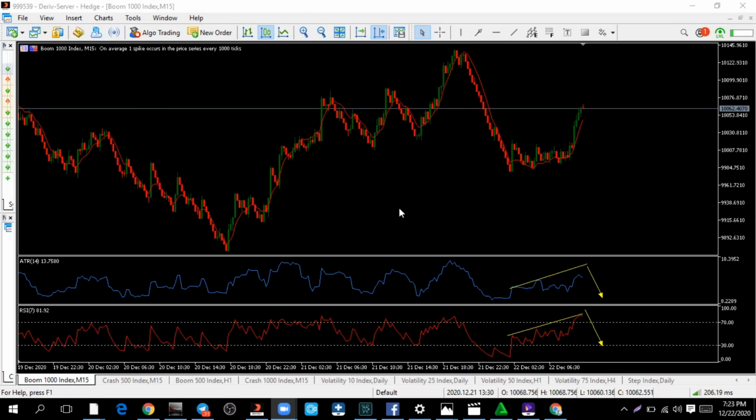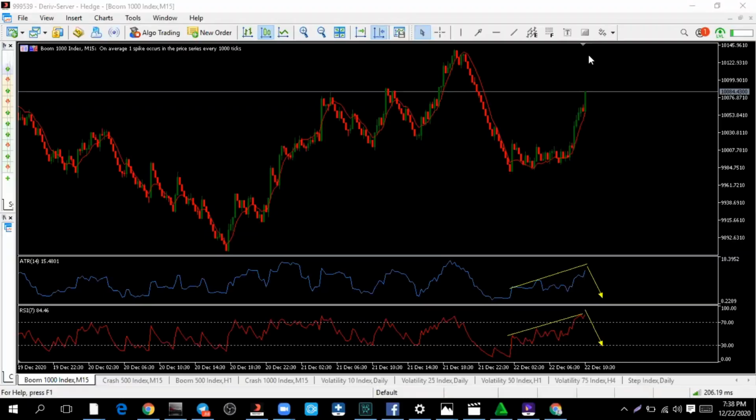As you can see here, we're on the 15 minutes chart, and the first thing you have to do is draw your key psychological levels. When you draw your key psychological levels, then you pay attention to those levels, okay? So right now, I'm going to spot the key psychological level first. This is how I spot my key psychological levels.